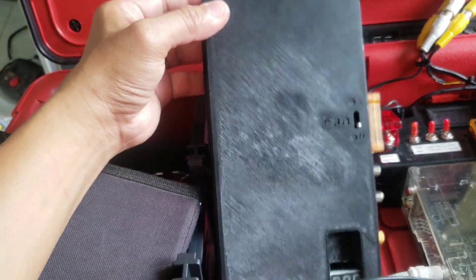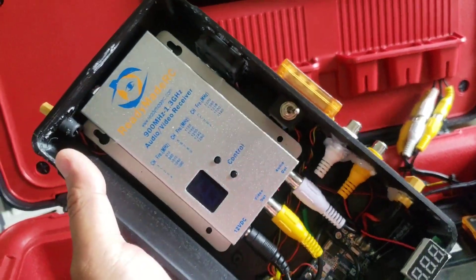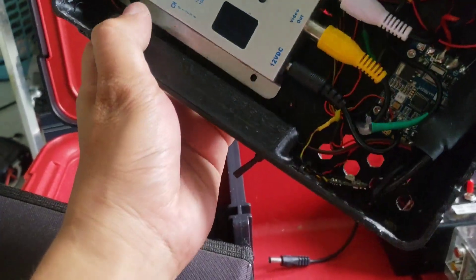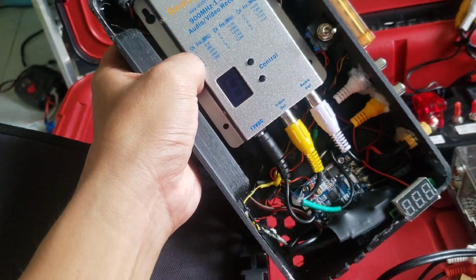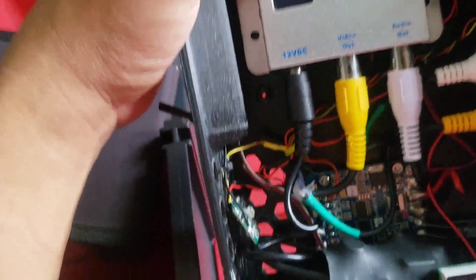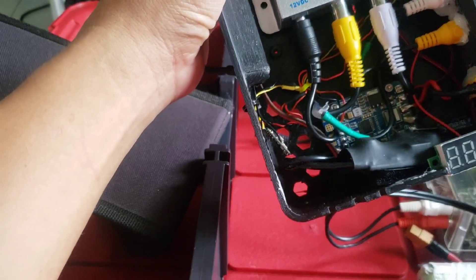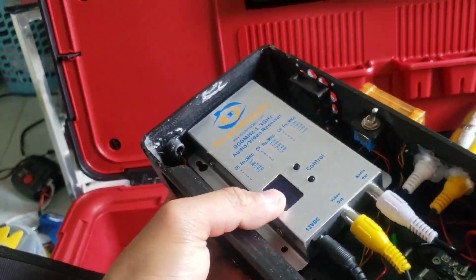Opening up this box: here's the ReadyMade RC 1.3 GHz video receiver — this is a good one, it has a compact tuner and a good soft filter. The outputs from the ReadyMade RC are being fed to this 5.8 GHz 25 mW video transmitter and also split to this Ishin Pro DVR. There is some video signal loss because I just split the wire, unlike when using the Eagle Eyes diversity module. Inside the box there's a PDB to split the power to the video transmitter and to the Ishin Pro DVR and also to the auxiliary XT60 port.